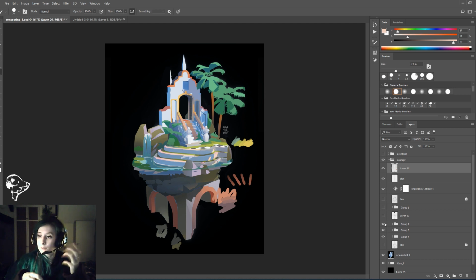Then I might place a few point lights around if I really want to bring in maybe some bluish colours into areas, maybe where there's water or something like that. But I can't just put in a light and expect it to do exactly what I've put in the concept. I do just tend to, when I'm concepting, be a bit more free with the colours, and I don't want to think too much about how I'm going to do it in 3D later, because I'm just going to lose the feel and the nice vibe. So I just tend to go wild and deal with the 3D bit when I get to it.